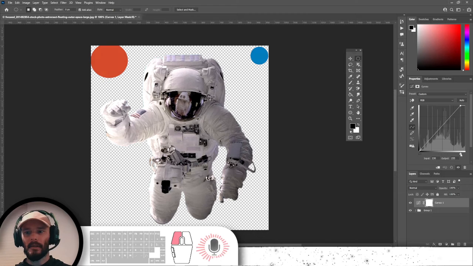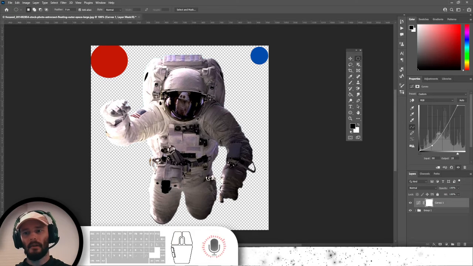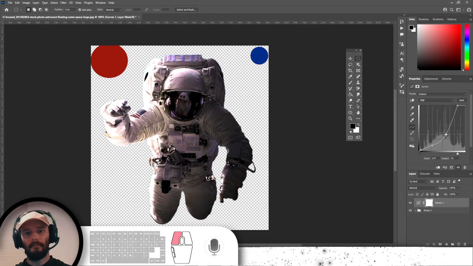I'll probably bring down this white to get some hot spotting on the left-hand side here, and then just do this kind of a long curve where we're bringing down the right side of that astronaut, making him a little bit darker. He's out in space. I feel like that's a little bit more appropriate. Something like that. You know, mess around with it.